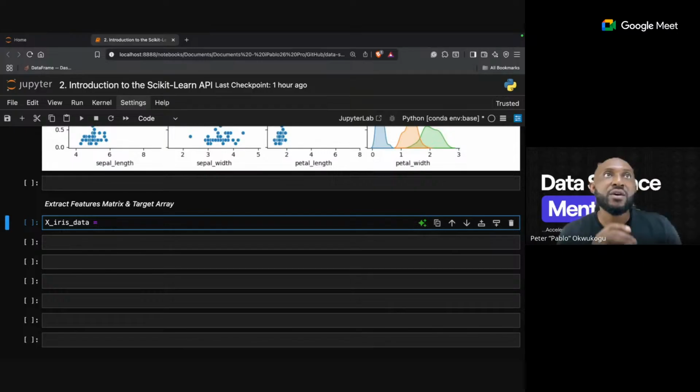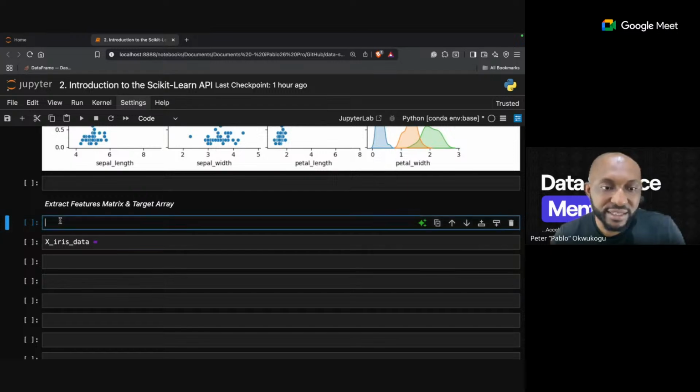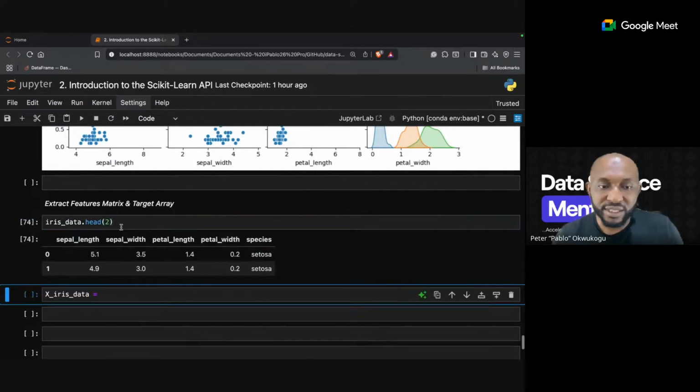Inside, we're going to drop our target array from the data. To put it into perspective, let's see the first two rows of our iris data again.